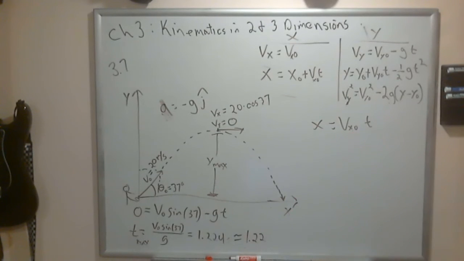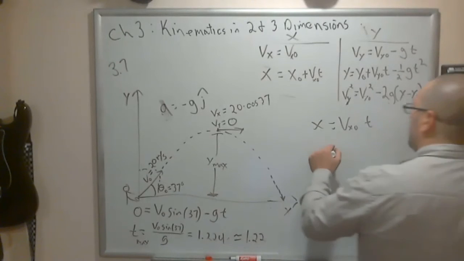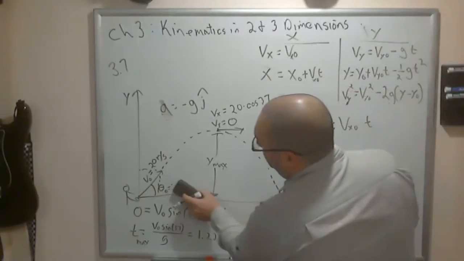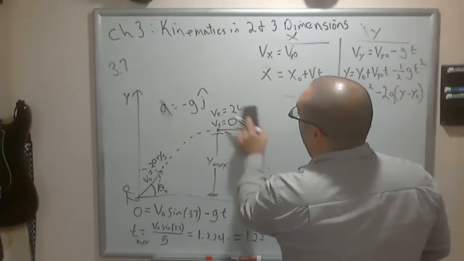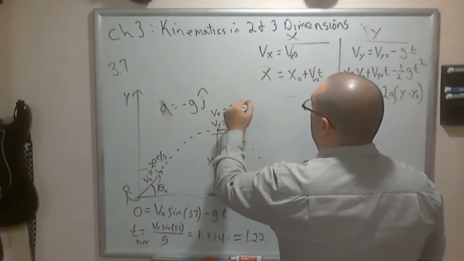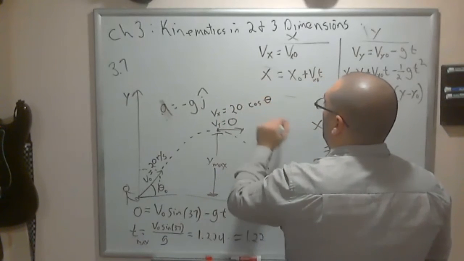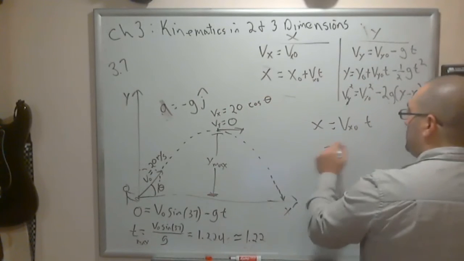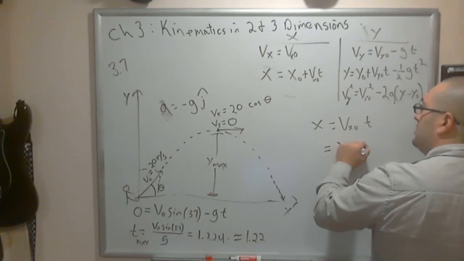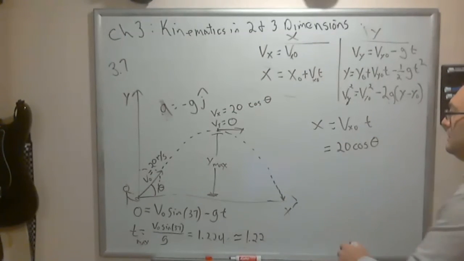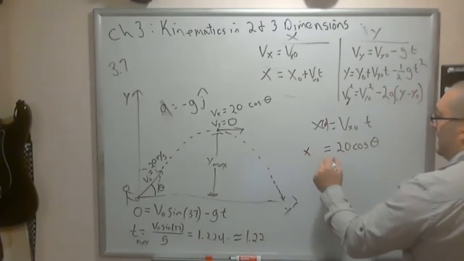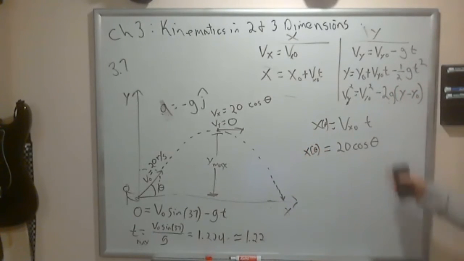So let's write out the equations. Right now we don't have x naught, so let me redraw this. I'll just call this angle theta. We don't know the angle. This is what we're maximizing. So let's write Vx as v cosine theta. And now we put this as a function of theta, so x is now a function of theta. And now we have to put t as a function of theta.